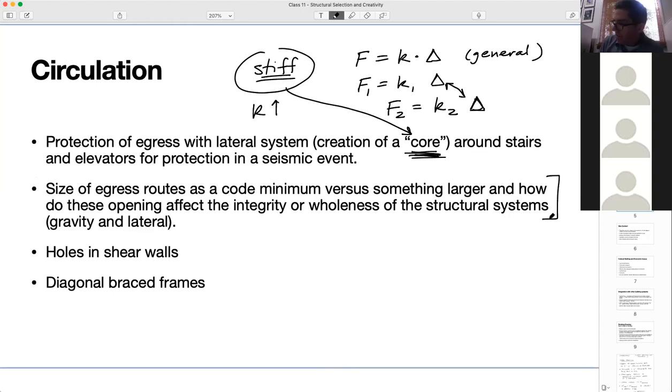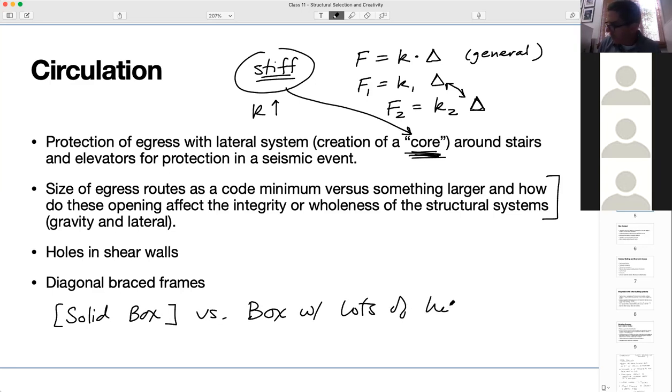Those routes, the egress routes, the openings that would have to be present within your structural system. And so this is kind of the idea of a solid box, right, versus a box with lots of holes in it.